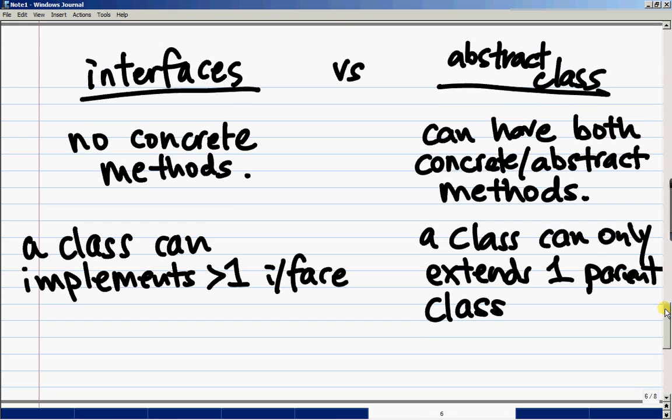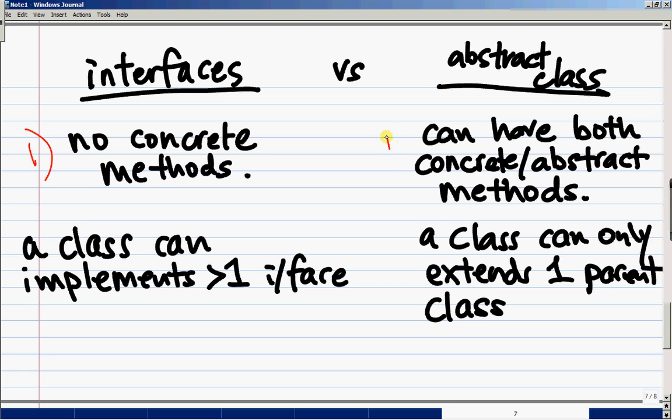So let's do a quick summary. Interfaces versus abstract classes. I said at the beginning that interfaces can be viewed as something like an abstract class, but there are some significant differences. One main difference: you cannot have concrete methods in an interface, only public abstract methods.